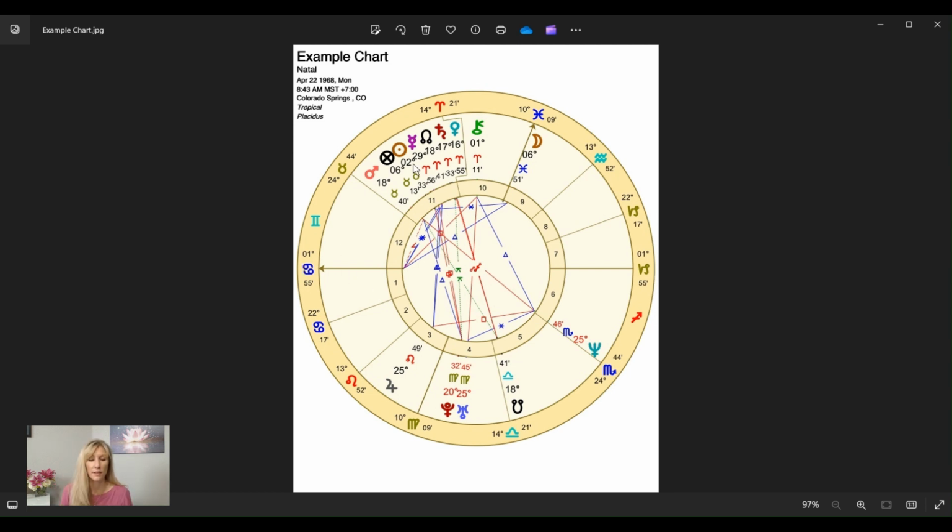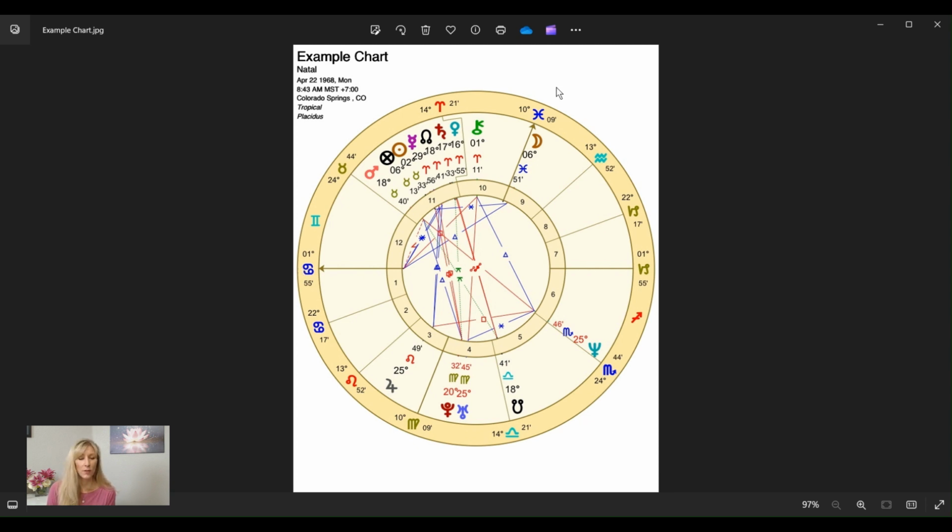Everything above the horizon was in the sky visible at the time of your birth, and everything below the horizon was not. The line that cuts right up at the top is called the meridian, and it shows us where the sun was at the highest point in the sky. So sometimes it's directly ahead, sometimes it's a little bit over. It really depends on the time of year and how long it took for the sun to come up and reach its highest point. So in this case, the sun took less time to descend and go towards the horizon and set than it did from the time it rose to reach the highest point in the sky.